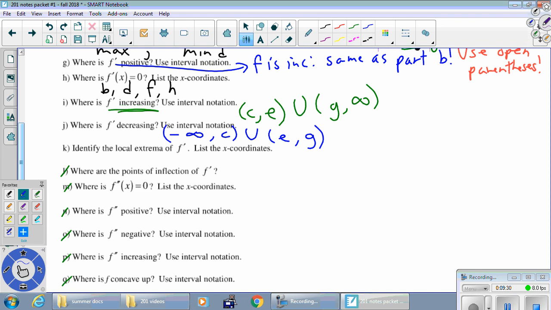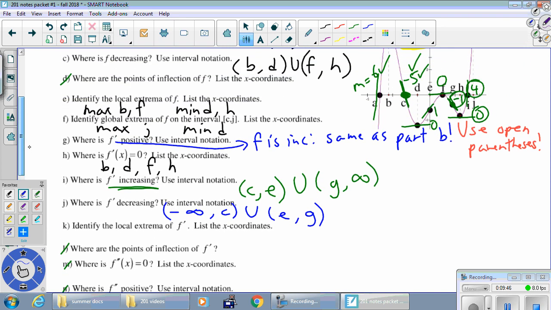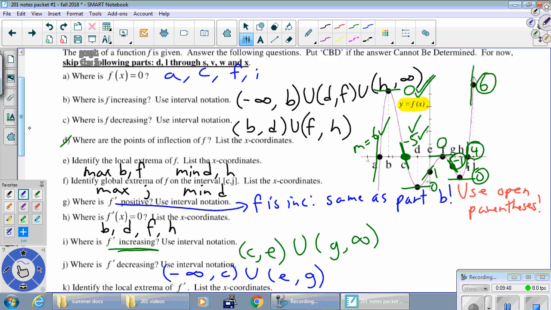And really, it's just like every place we did an answer for part I on this question. Just every other place. Okay, and then the local extrema of f prime. This is tricky as well, but we're just looking for values of f prime that are bigger than everybody nearby or smaller than everybody nearby.